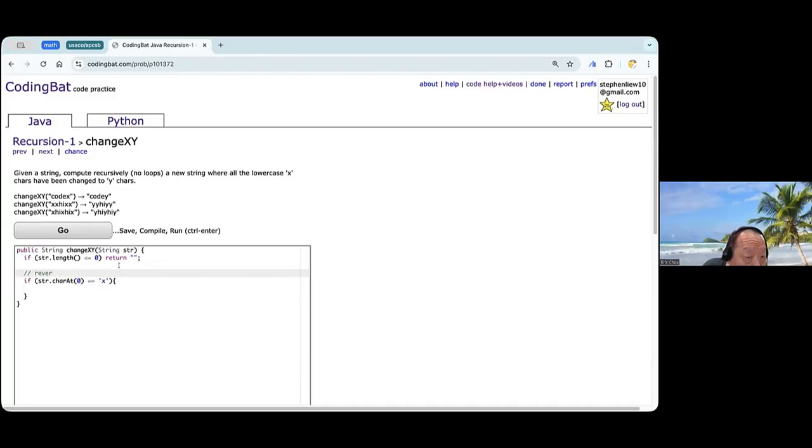There's no reverse. That's wrong. Why did you delete it?